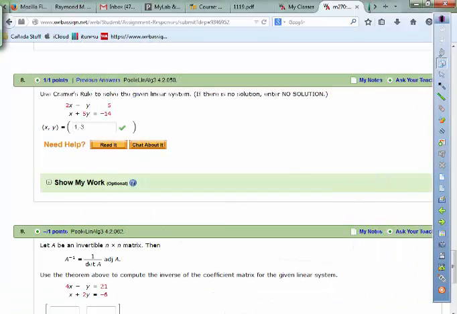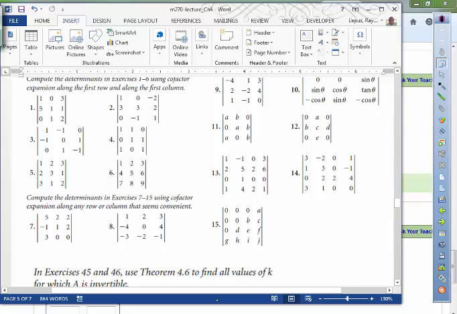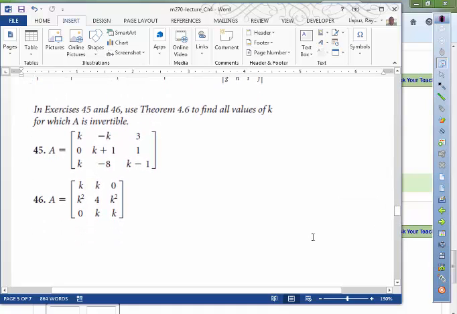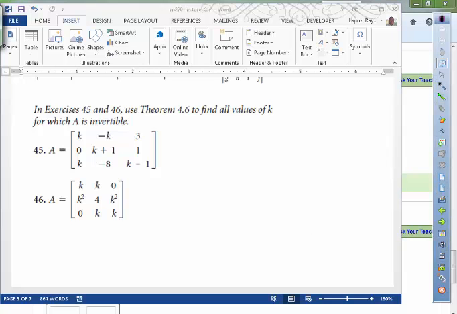And move on to a couple of problems that I thought were kind of interesting and might be good quiz or exam questions. Remember those K's in the first test? Let's do one of these problems where we have to solve for K to see if it's invertible. And remember, with determinants, it's invertible if and only if the determinant is not equal to 0. So it's just a matter of finding some polynomials and setting them equal to 0, or finding out when they're not equal to 0. Let's do one of these problems just for fun. I don't know, pick one. 45, 46. 45.